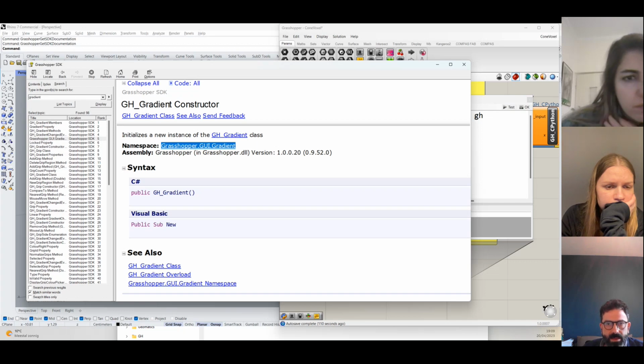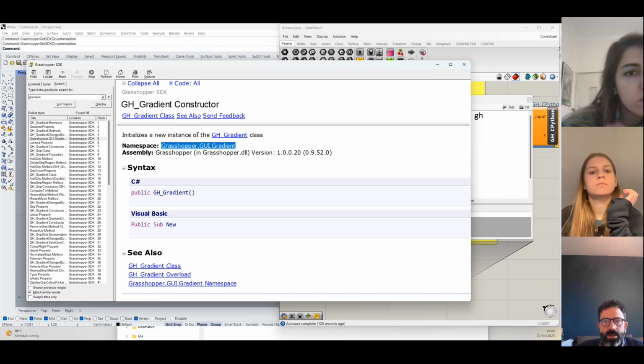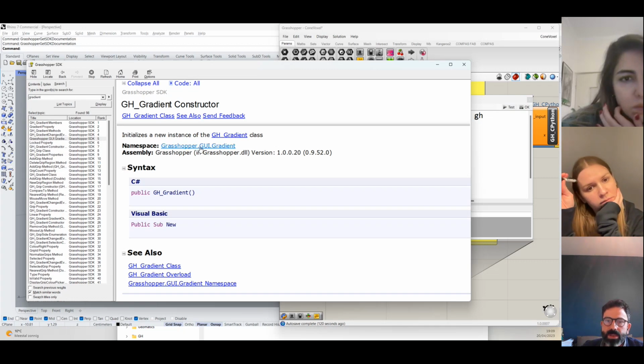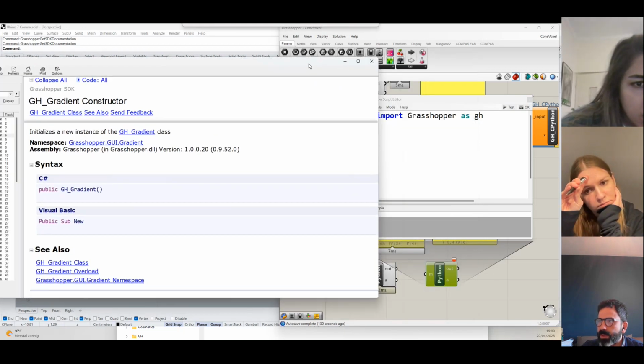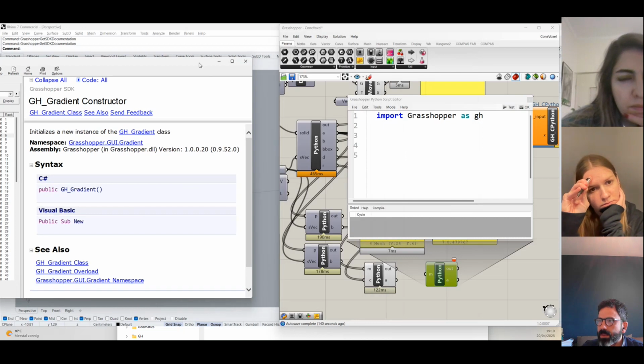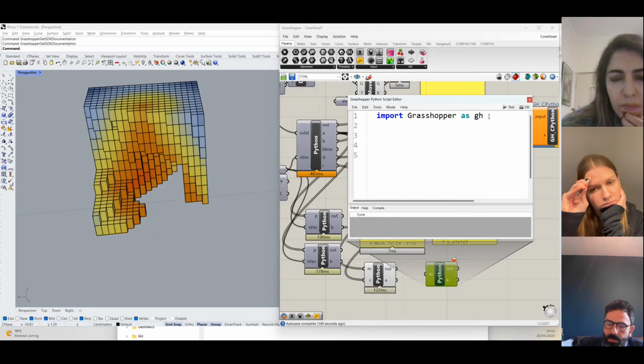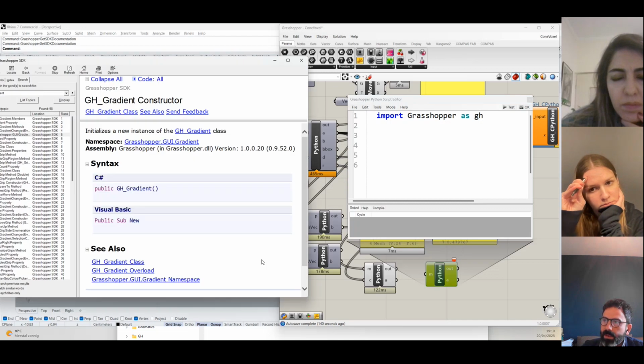The question is, where is it? Inside this namespace. A namespace is a location inside a library. It's like a large library, and you have to know where to find something. That is the meaning of those dots. With every dot, you go deeper and deeper into a section within a section within a section, right? So this is where you should be looking. I will keep it on the side.